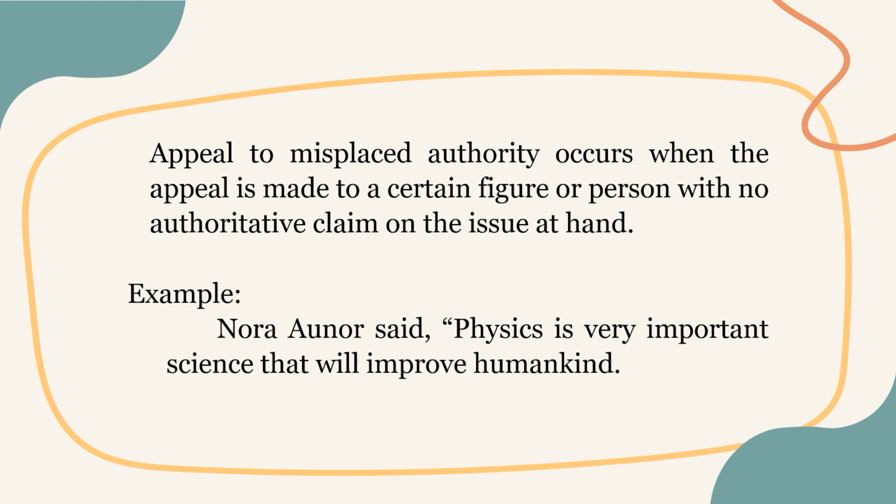In the provided example, the importance of physics is asserted based on a statement from Nora Honor, who may not have the necessary authority or expertise in the field of science to make such a claim. This fallacy can mislead by representing an opinion as if it is supported by an authoritative source, when in fact that source may not be qualified to speak on the matter. Valid arguments should rely on authoritative sources with relevant expertise and knowledge in the subject at hand.